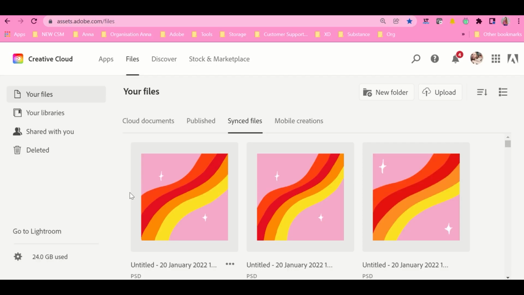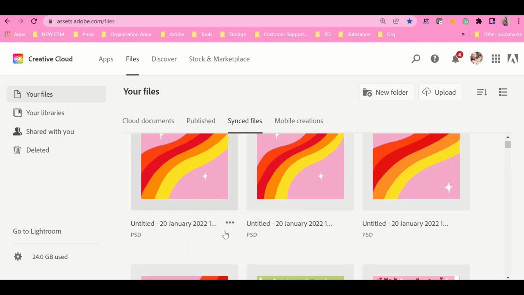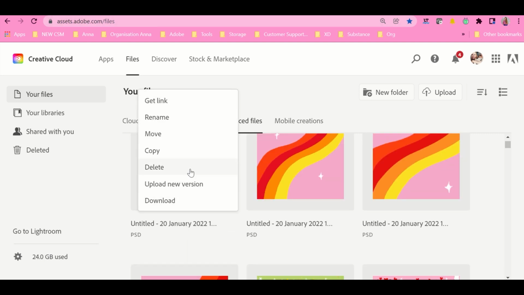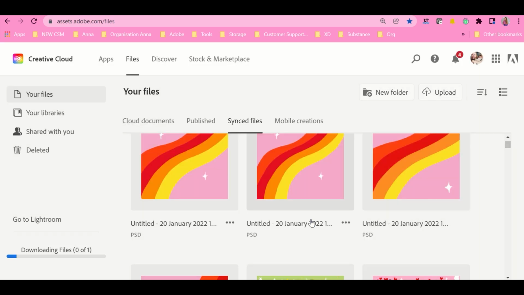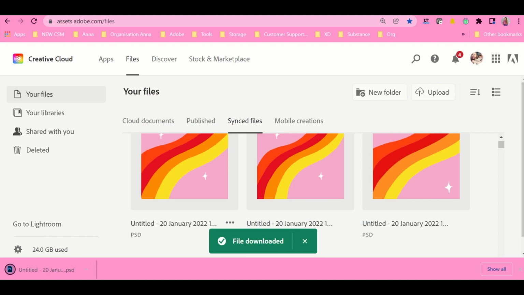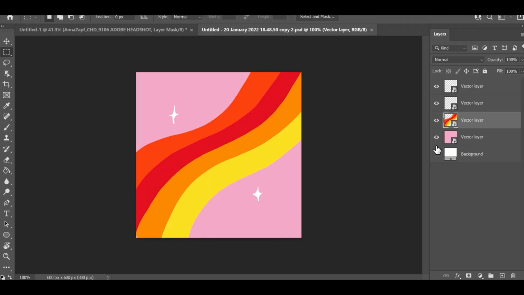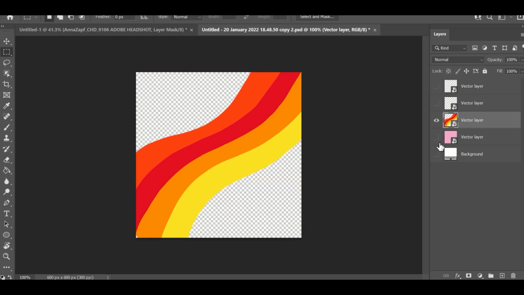Now that I'm happy with the artwork that I've done in Adobe Fresco, I made sure I sent it into my Adobe Assets. I go here and it's already here. Then I'm just going to download this one real quick. I'm going to download it as a PSD, so I have the different layers. And I'm going to open it in Photoshop. It's open, and I can already see that I have all the different layers here. So these would be the stars, the background, and the rainbow. As of now, I just want the rainbow.